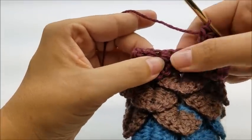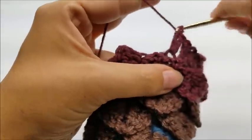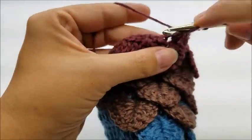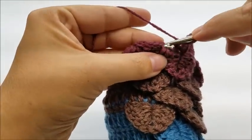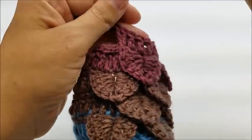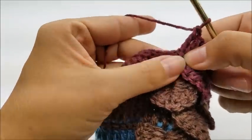And then we're in between these 2, so we're going to do 2 double crochets, skip 1, double into the next, double into the middle, double into the next, and then 2 doubles right here in this last spot. So now we have 4 spaces that have 2 double crochets in them for our 4 crocodile stitches. And now we're going to continue.